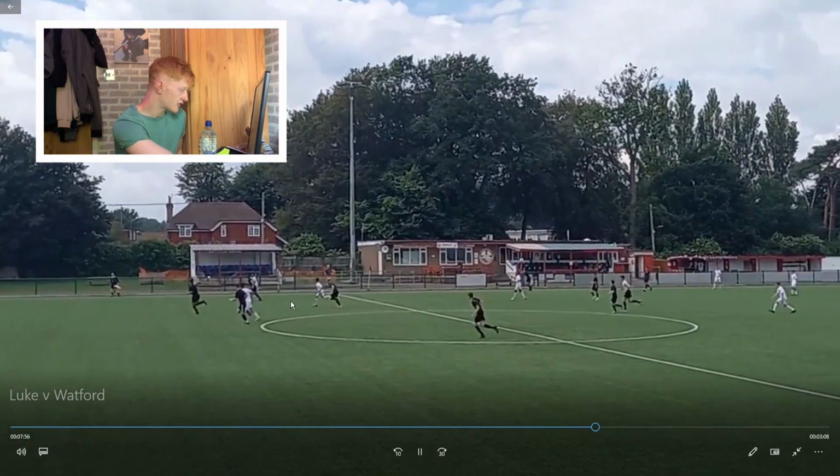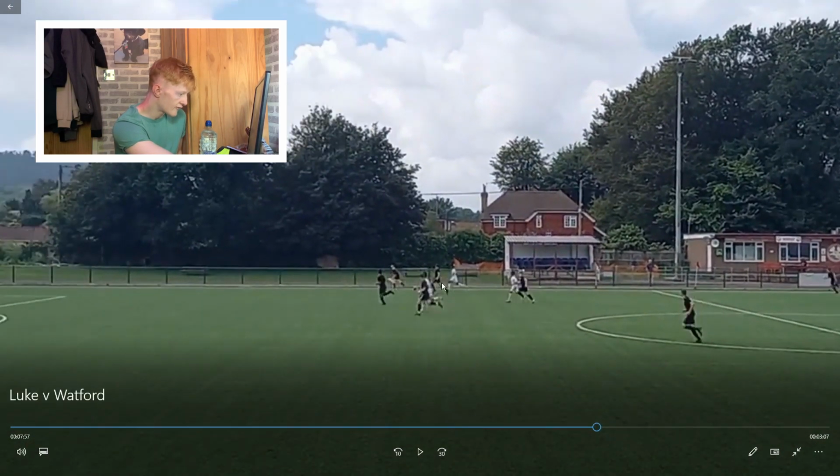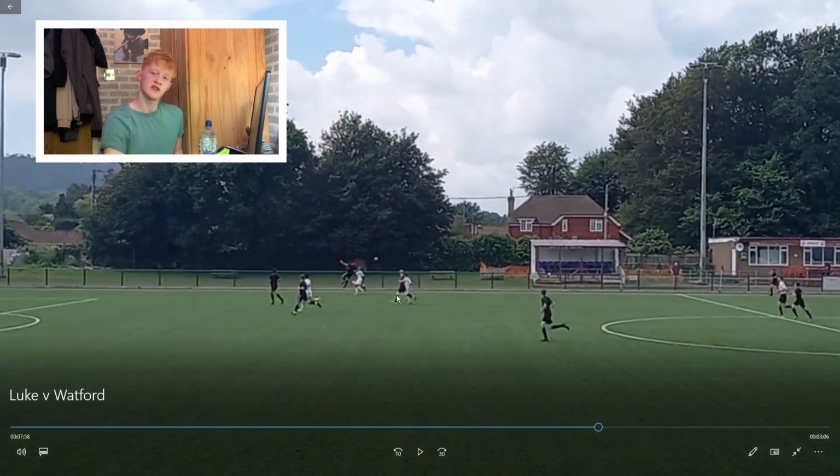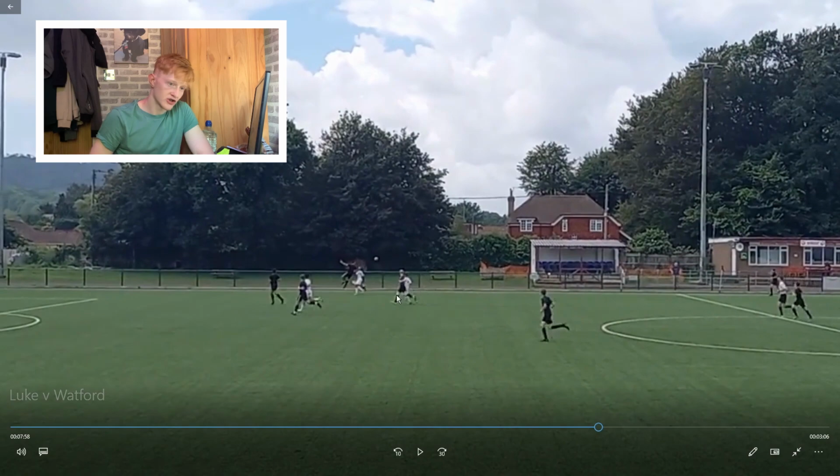So for this one, they've just put the ball over the top. If it's my left back's ball, I know he's clearly going to win it. Heads it over nicely. And I just literally added this clip in just to show you, as a centre mid, it's not always about doing these amazing dribbles and taking on 10 players and banging it from 30 yards. Like, it's down to the simple things.